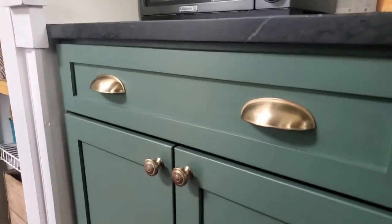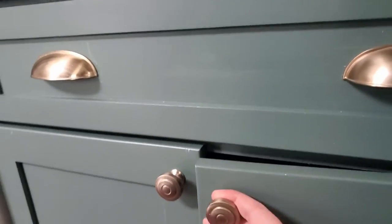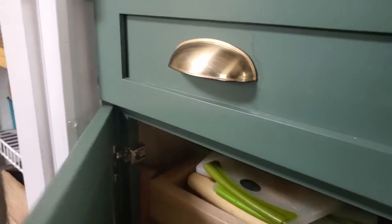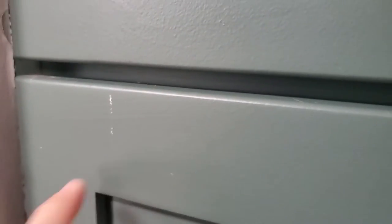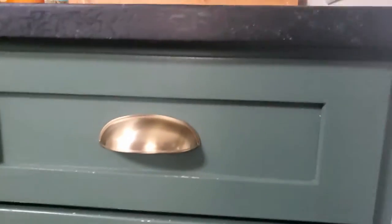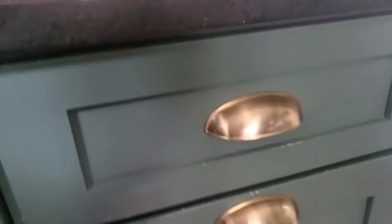The last set of lower cabinets are ones we use often. This side is looking great — nothing has been nicked. I put a bumper here to keep the door from hitting, though the bumper came off at some point and got a little paint from the wall on it. These are our highest-used cabinets in the whole kitchen — this is our silverware drawer and our garbage bin — so if we're going to look anywhere for how well the paint is holding up after a year, this is where we should look.